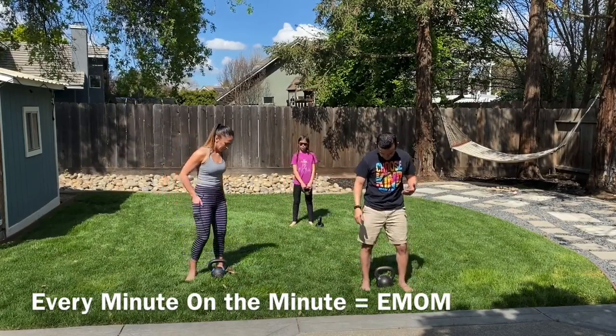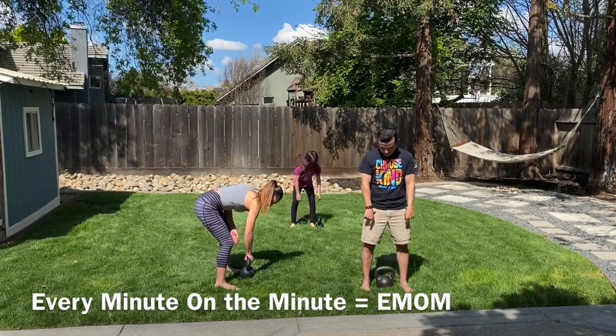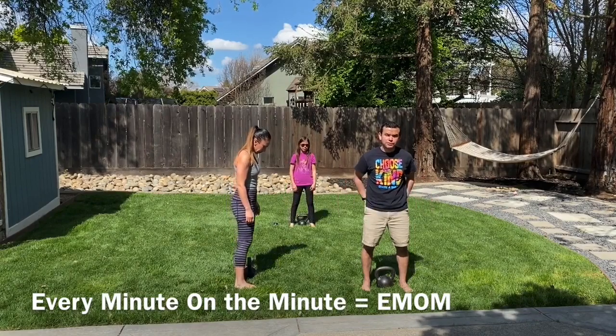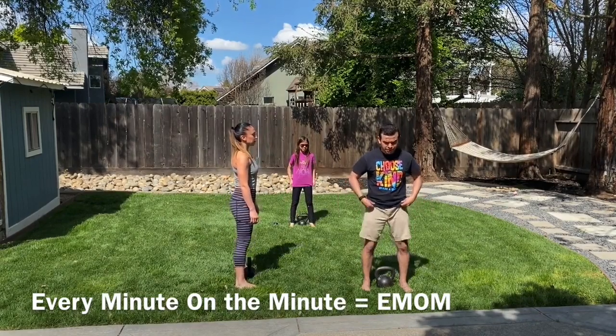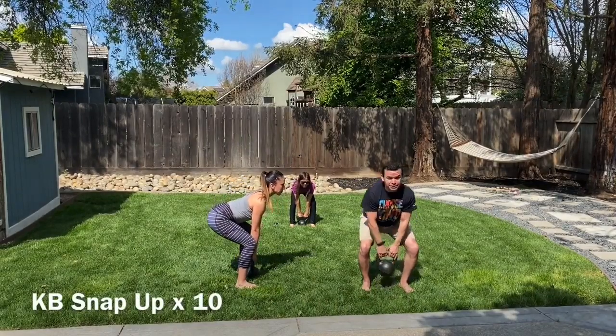So we're going to stand right over our bell. It should be in line with your ankle bones. This is a precursor to doing swings. It'll teach you how to explosively move a weight using your hips. So we're going to hip hinge down with good technique. Grab the handle of the bell. We're going to start our timer and snap up.